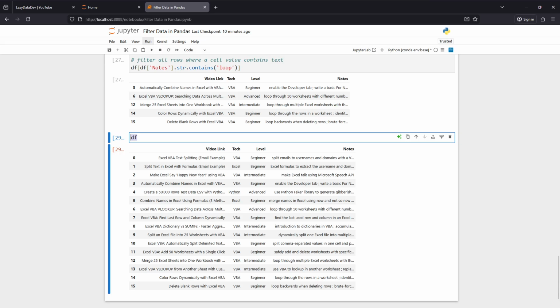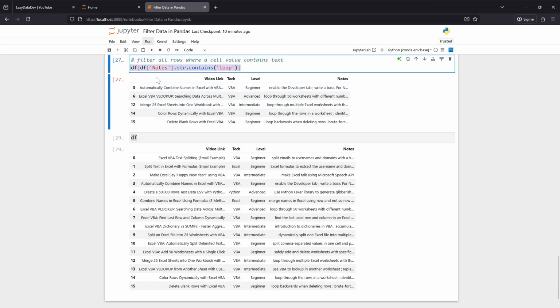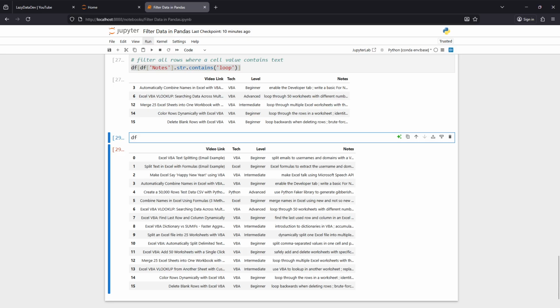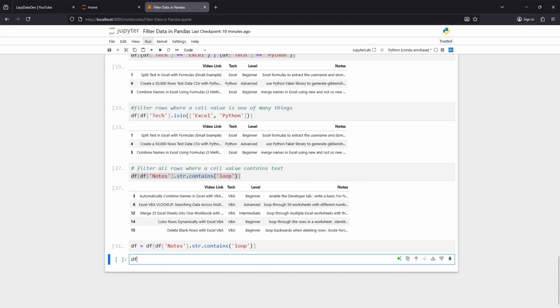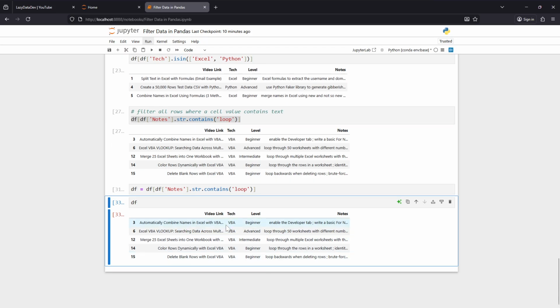And one way to do this, if we want to return all these 5 rows, is to simply write df equals this. And if I now click Enter, and now if I click df, now it already contains only 5 rows.